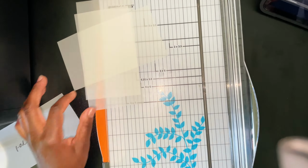But I'm hoping to be able to do one soon for you guys. I know people like to see what other people order. And it also gives you a chance to see what I do offer in my shop. So I think I'm going to do one of those soon. So that's the order. Put her name on here, her thank you card.